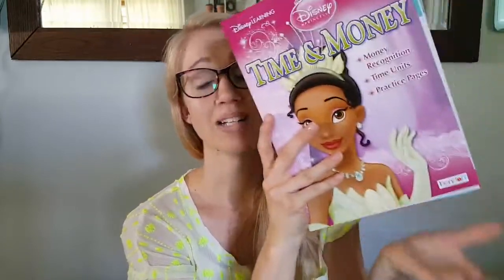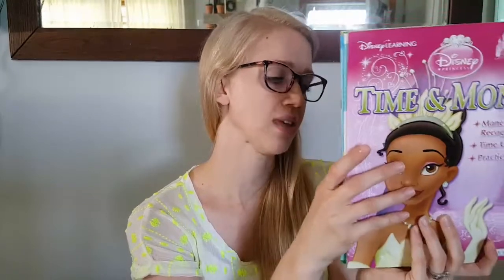They're not always the best value as far as, you could probably get a big old thick workbook for a better value, but they do have a lot of different categories to go with, and so I do like these a lot. So this one here is time and money, and I'll show you the pages up close a little bit more of a few of them so that I don't have to stop to do it right now. I'll make sure you can see it a little bit better. There may be a glare right now.